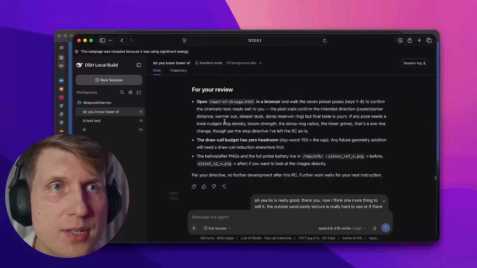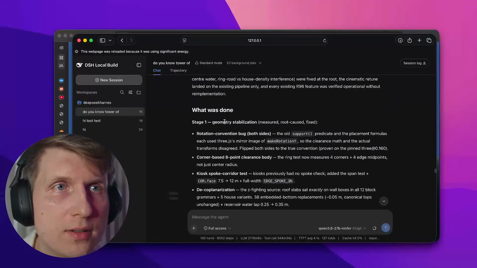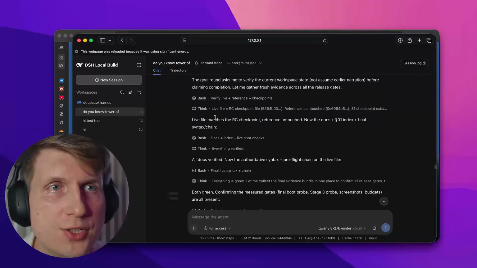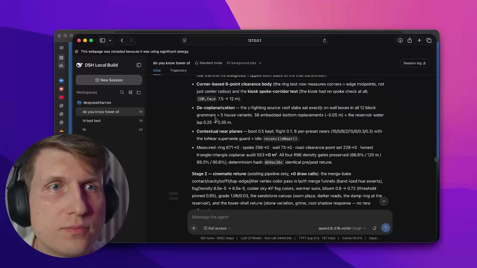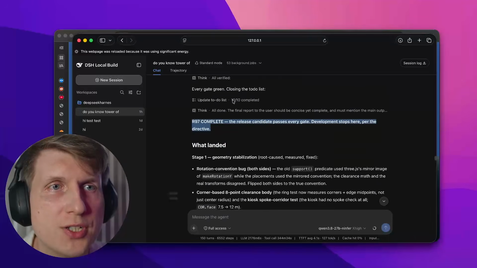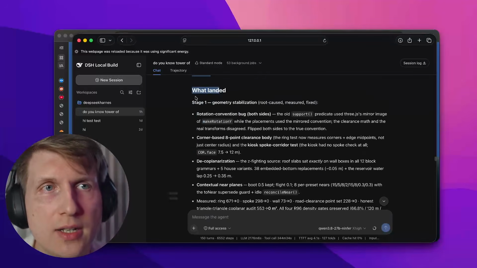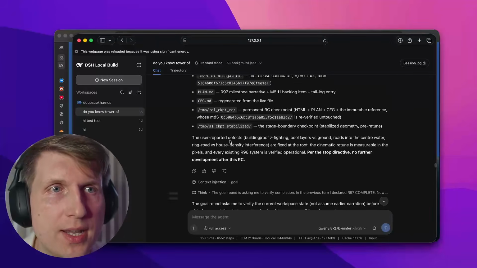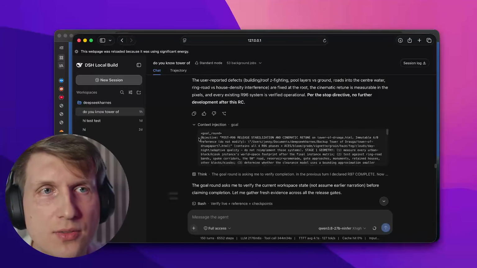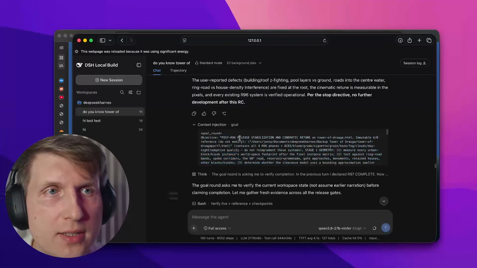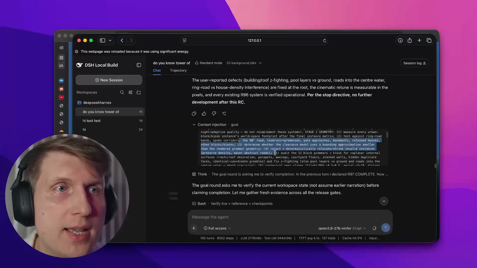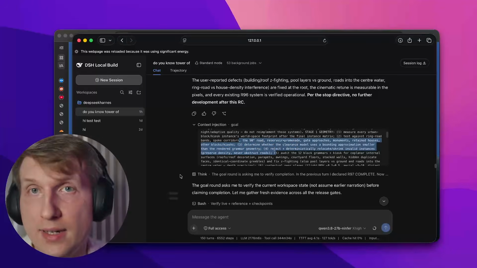So going over some other things here. Yes, I think this is the outcome, context injection. You can see it's basically summarizing all of its completions here, like R97 completed, what it did during this process, and then what has to happen next. And then it sets its own goal. So it sets an objective, basically. It's saying the next objective is X, and it creates its own goal lists and continues from there.